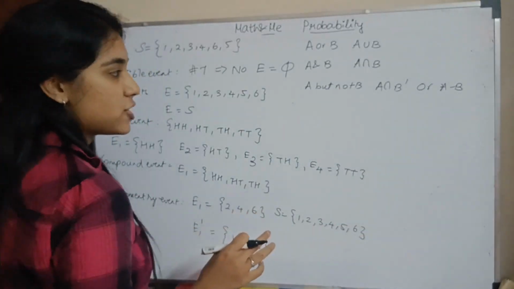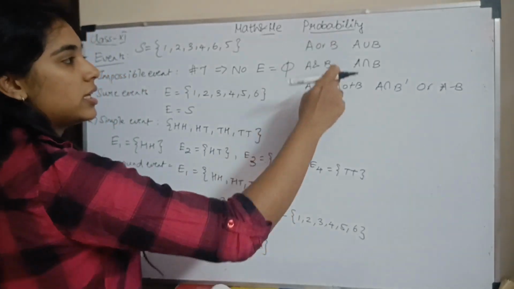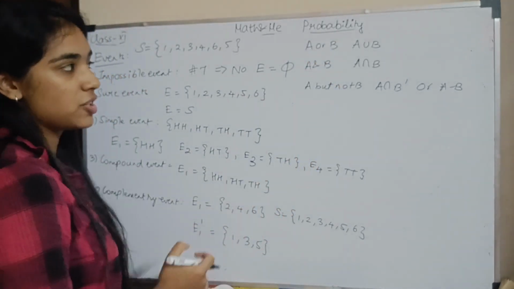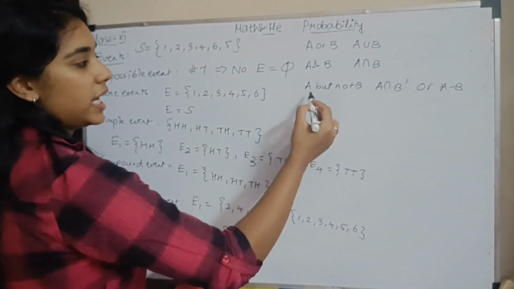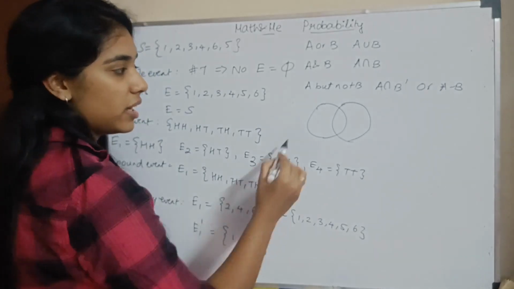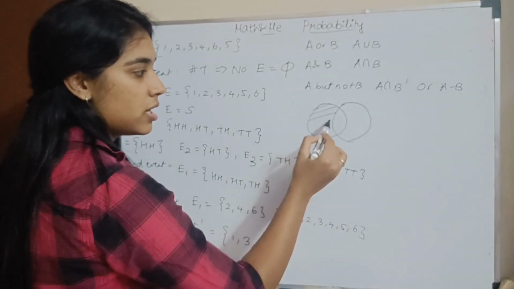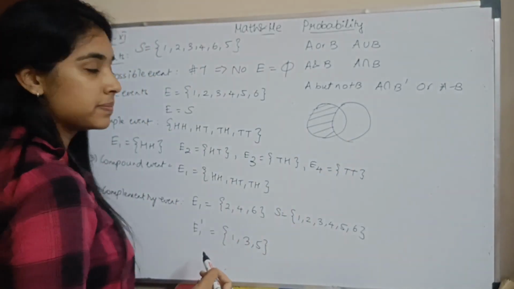You have learned this in set chapter. Okay? அதுக்கப்புறம் so these are all the things that you have learnt in your set theory chapter. A or B na union. A and B na intersection. A but not B. You have a Venn diagram also. A but not B, அப்படினா அர்த்தம், it is in A but it's not in B. So you do not shade this area. Okay?